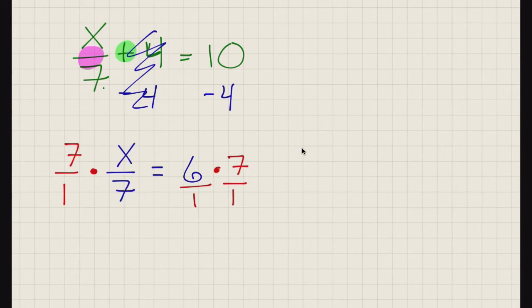However, I want to point out something in writing like this. When you have fractions and you multiply them, you multiply through the top and you multiply through the bottom. So 7 times x is really 7x. 1 times 7 is 7 equals 6 times 7, which is 42. 7 over 7. What is that really? It's 1. There's really a 1 there.